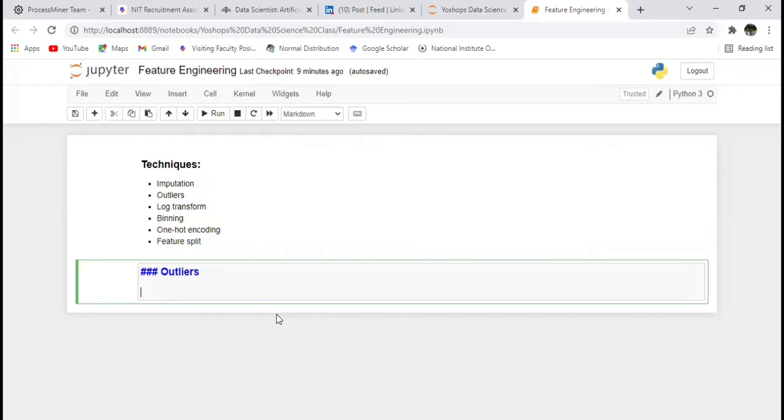The outliers may be those numbers which are either very large compared to other data or very small compared to the data that you have. Abnormal in distance from the data points, meaning very large, very far away from the other data that you have.